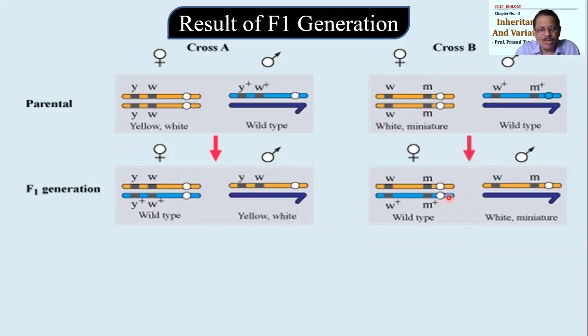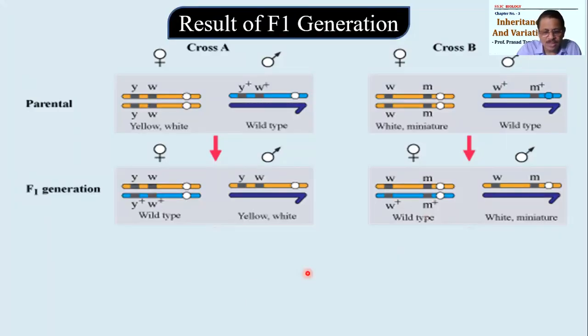Okay, what is going to happen here? Similar case, but this female will become wild type, means having red eyes and normal wings. Okay, this male will be mutated type, having white color of eyes and miniature wings. Remember that in this case females are heterozygous. Females are heterozygous, means they are heterozygous brown and red. Here it is heterozygous red eyes and normal wings. Getting it clear? Very well.